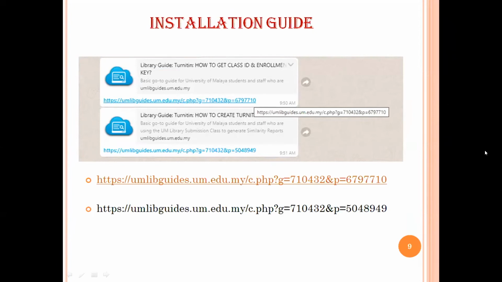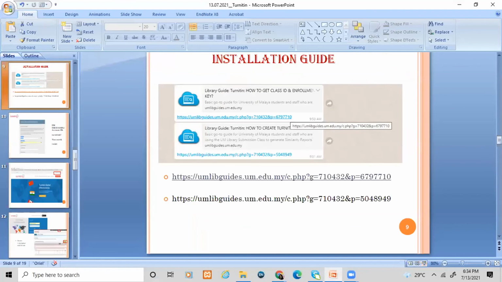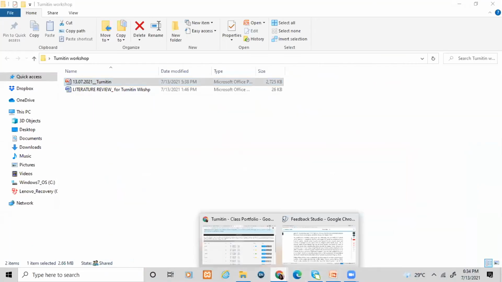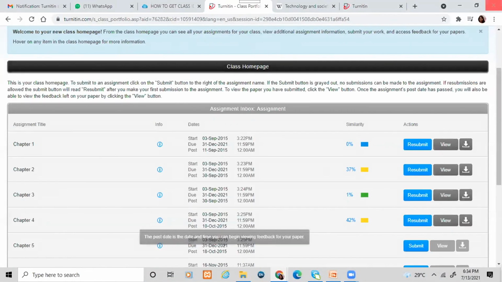Even if it's 40% or 50% it doesn't matter, because last week we also saw one, once she summarized properly and rewrote a few paragraphs and other things, then submitted to Turnitin, it was less than 20%. Probably because she didn't summarize it at first, she just cut and pasted directly. If you paraphrase it properly, all that will disappear.